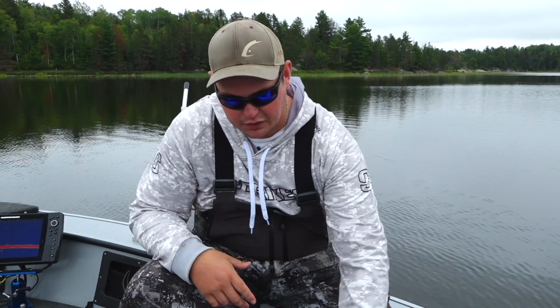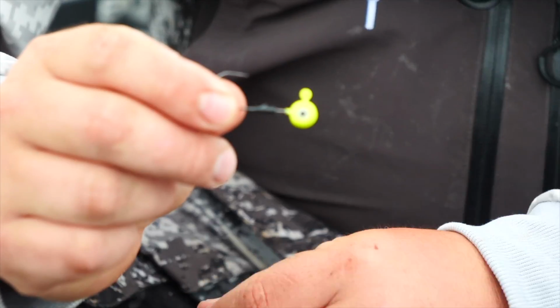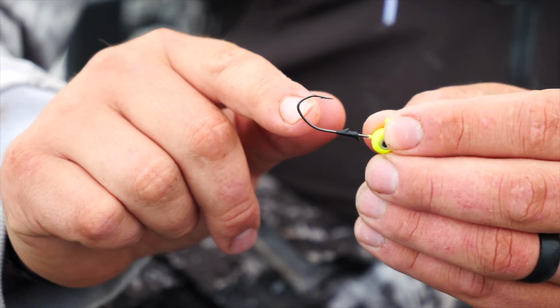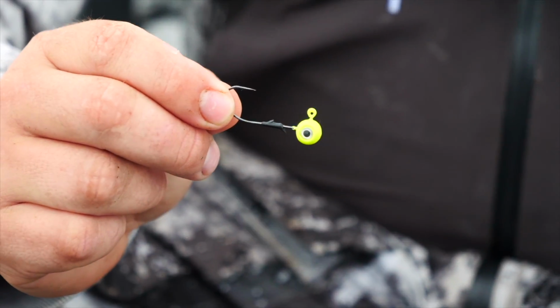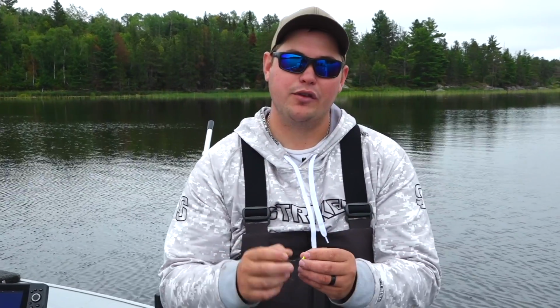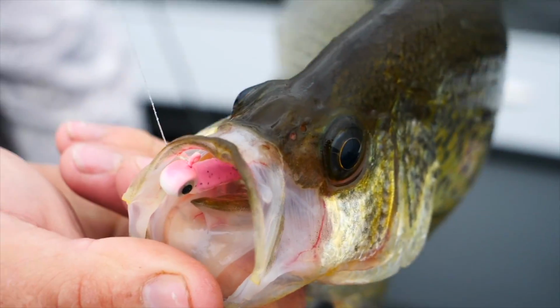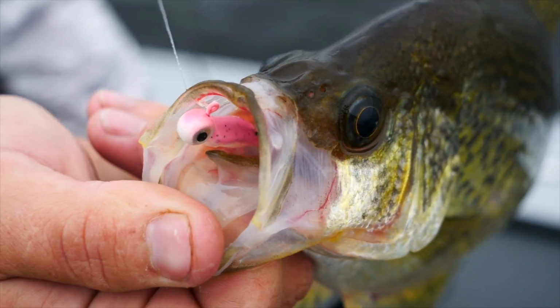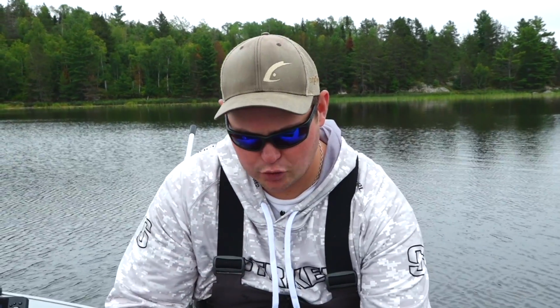In this case, basically all we're doing is taking a simple 1/8 ounce lead head jig. This is an Eagle Eye jig from Eagle Claw. One of the things I love about this particular jig is it's got what's called the Pro V hook on it. It's a real thin wire hook, a long hook, and crappies have relatively soft mouths. So ideally, when that fish sucks that bait in, I want that long shank at the back of the mouth, nice thin wire. You really send the hook home when you hook them, and you don't lose as many fish. So just a simple lead head jig like this Eagle Eye jig, and then a different assortment of plastics.